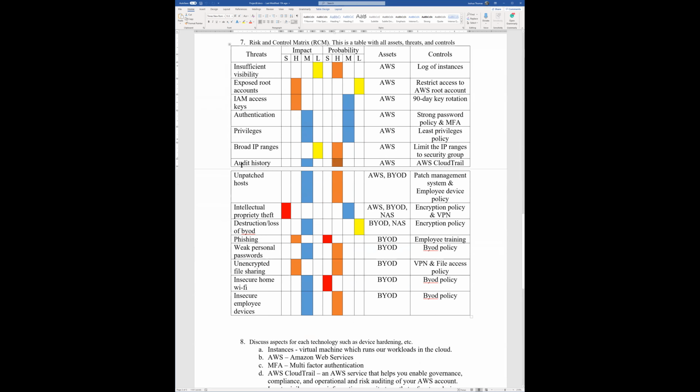Yeah. So some other ones, just authentication. We thought that was important. So I would talk about the controls that we implemented for these things. For the authentication, we said that we need a strong password policy and multi-factor authentication. We need to set up our bring your own device policy for some of these things. We have a lot of policies for most of the controls we have, like file access policy and employee training.